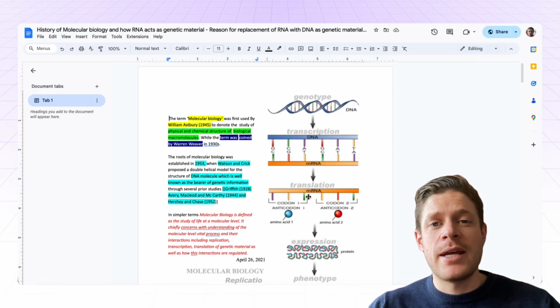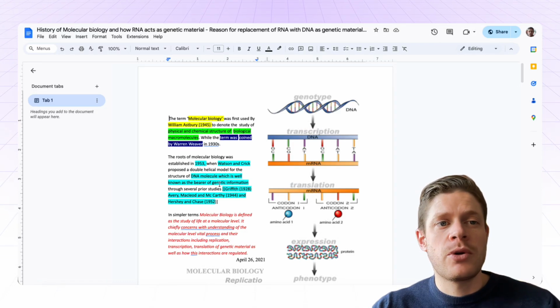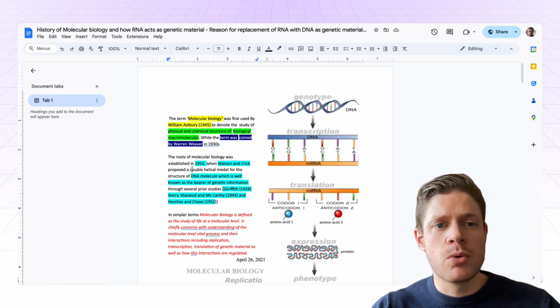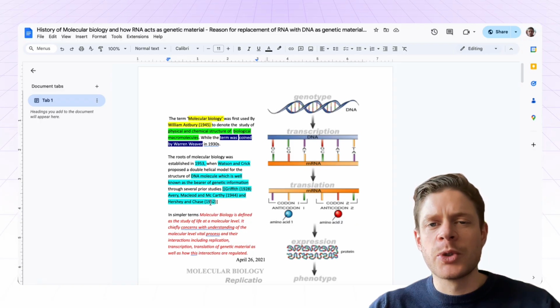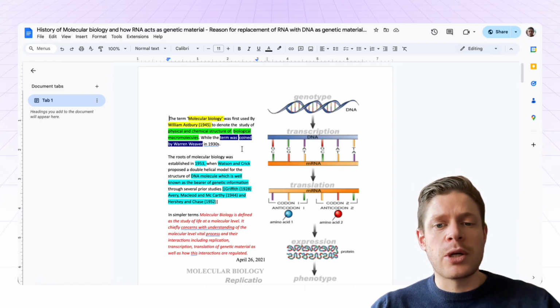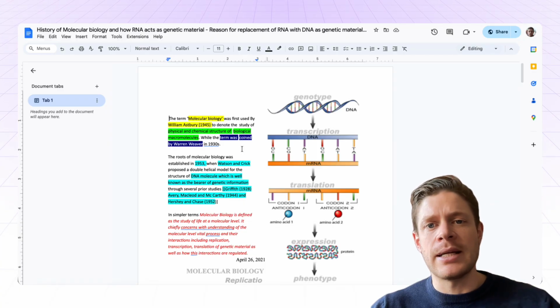Today I'm showing you a quick and free way that you can turn a Google Doc into an interactive web quiz. So we have this Google Doc here, it's molecular biology, it's mostly history actually, and we want to turn that into a quiz, right? So for example, you could be a student, you could be a teacher, you want to create a quiz that people can fill in and then they automatically get scores, so auto grading included.